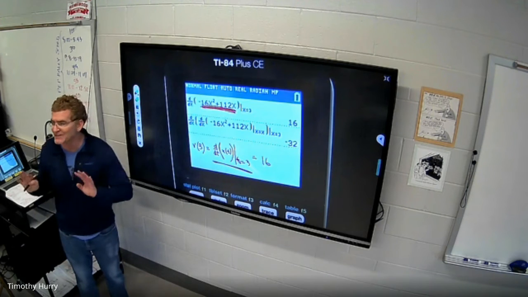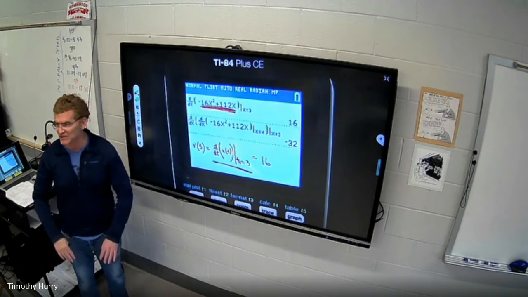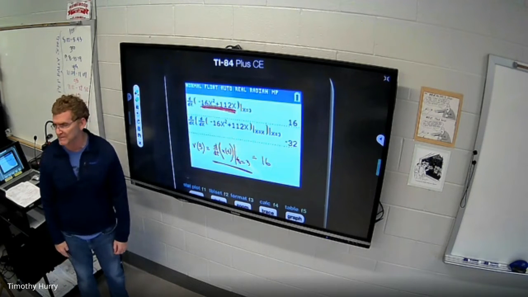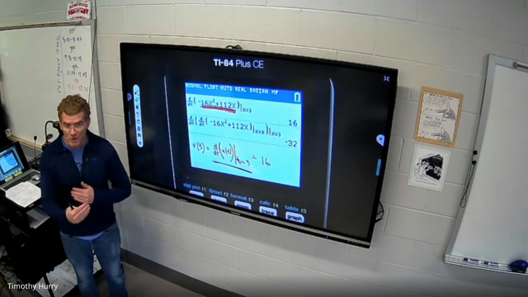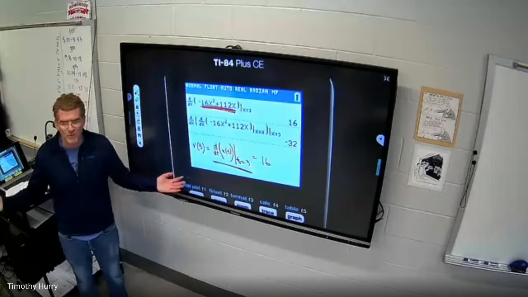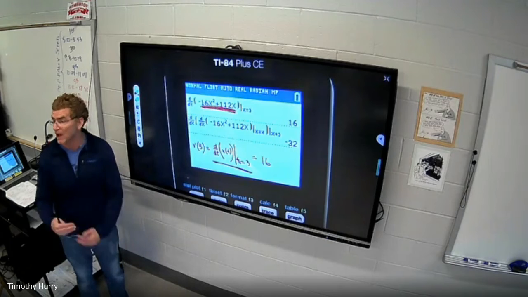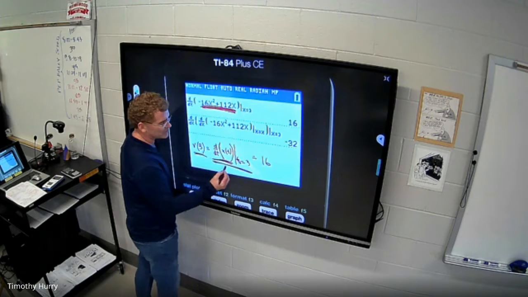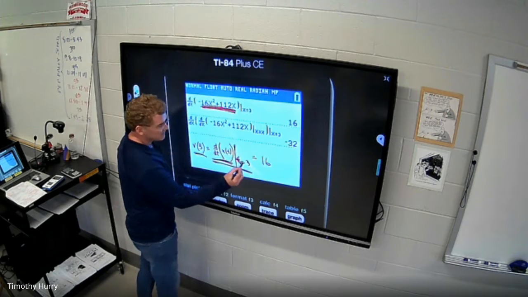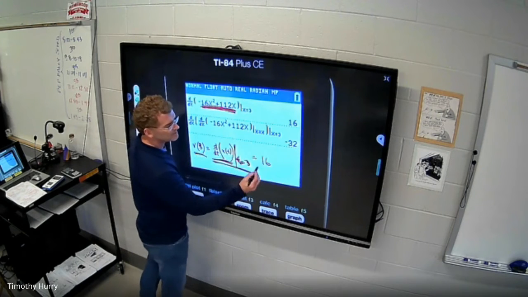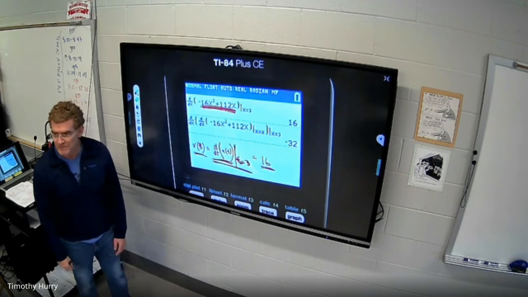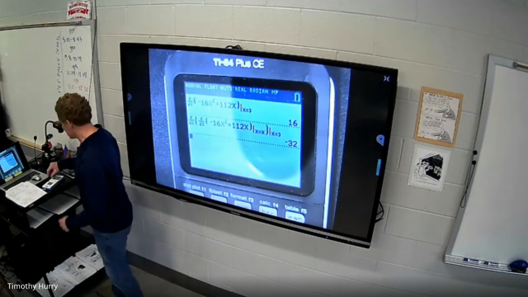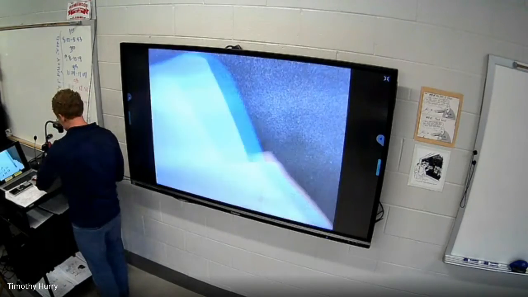But remember, guys, this is not just about writing an answer. You have to tell the reader you know what the calculus is. You have to do it. And if you don't do that, you're just going to end up missing half your points on any free response question, if not more. So you're literally telling them, hey, I know velocity is found by taking the derivative of the position. When the time is 3, make sure you got a 3 there and a 3 there, and I will get 16. Now, on the TI Inspire, I think it's a little easier, but it's a totally different process.